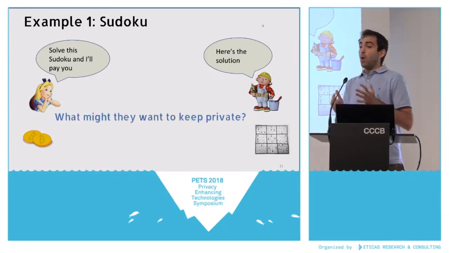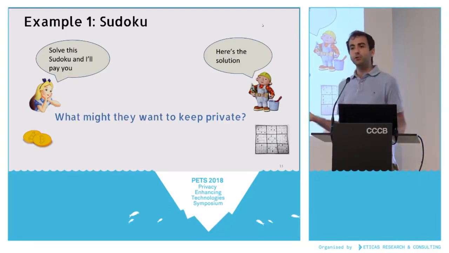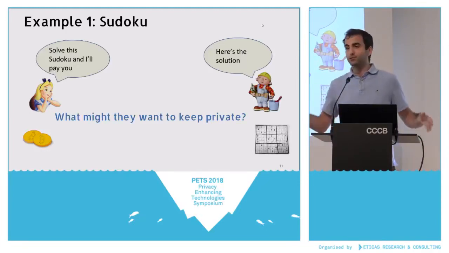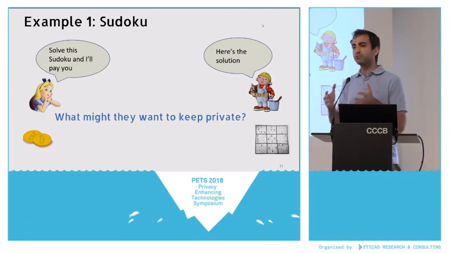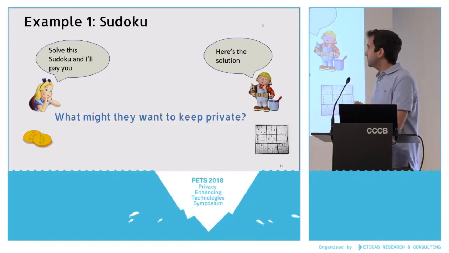Great. Now, why do you need a smart contract for this? Because Alice wants to commit her money, and Bob wants to make sure that if he gives Alice a solution, he actually will get paid. And Alice wants to make sure that if she pays, she's actually going to get the right solution. So a smart contract will enforce the code. They agree on this set of rules, and they have a contract for this.